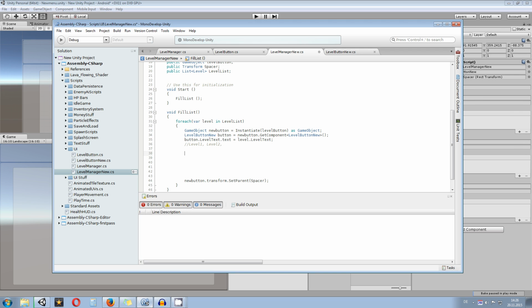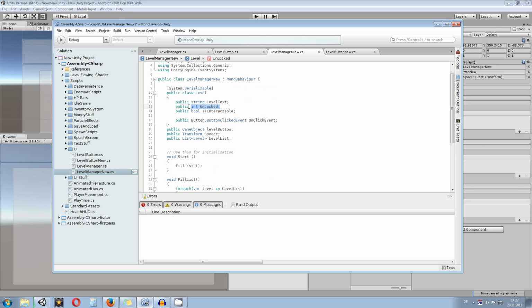So at first we want to get player prefs, and here we want to get an integer, and that integer will hold the information if our level is already unlocked or not. If unlocked is 0, then it's not unlocked.